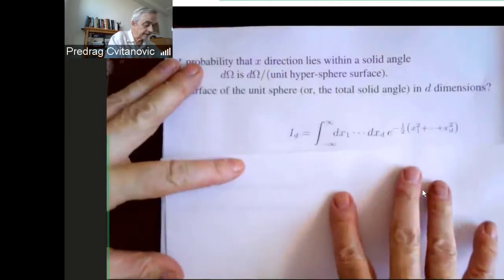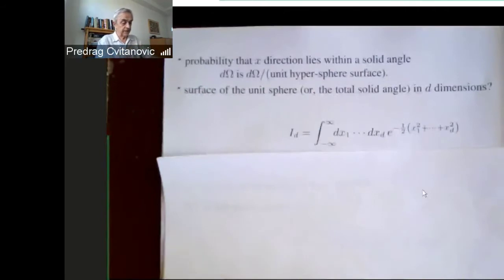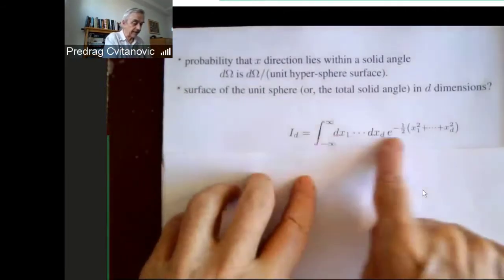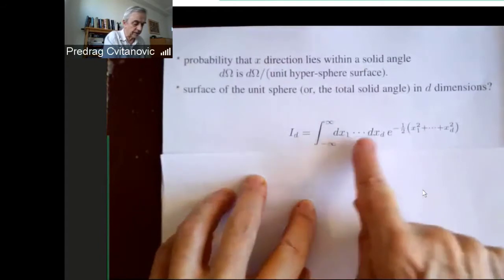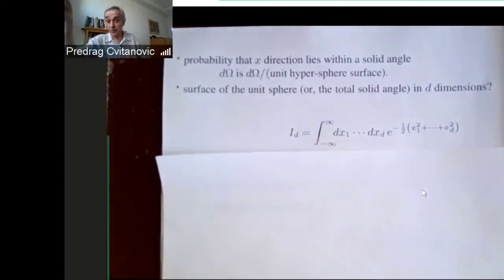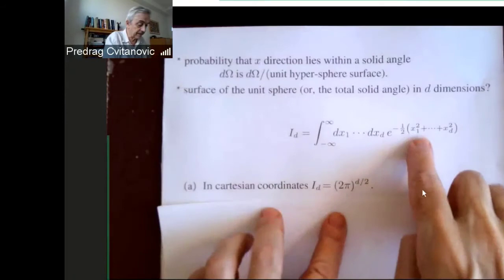And what is the angle? Well, you can compute it by taking all the d dimensions, and then you can put a Gaussian in these d dimensions, so that's a Gaussian. And then you can use how to compute Gaussians, so you can evaluate this in 2 ways. You can evaluate it as it stands in Cartesian coordinates, so they're all independent Gaussians, or you can go to polar coordinates and evaluate the angle around them. So in Cartesian coordinates, this is obvious. Each direction is the same.